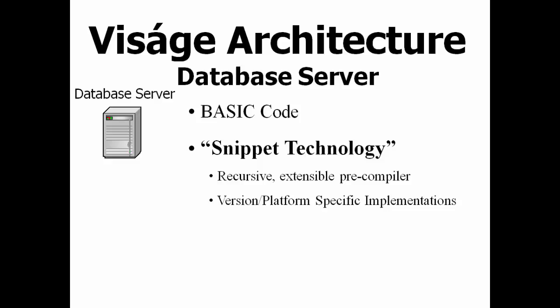But case in point, I suppose, here is Visage itself. We have one version of the source code. We use snippet technology, and we simply say, go and generate me a version of Visage for D3, or go and generate me a version of Visage for Universe, and it will use the right optimized code for that environment and host platform and so forth.